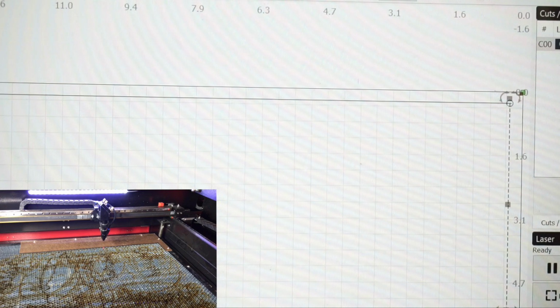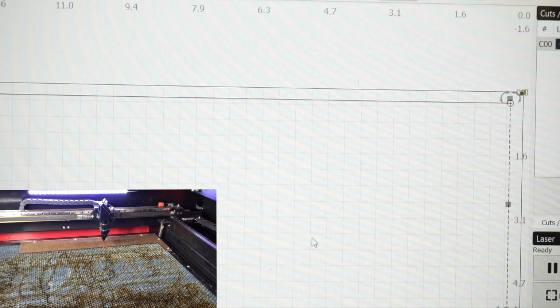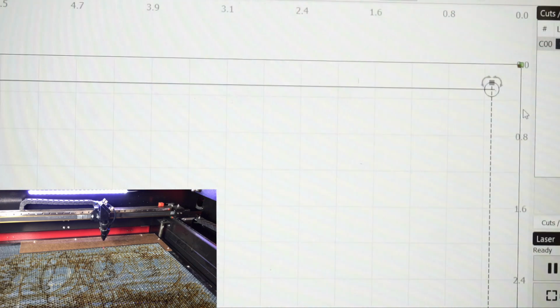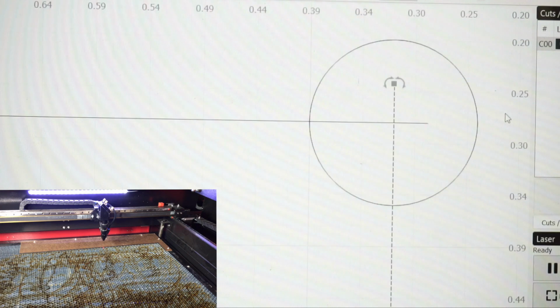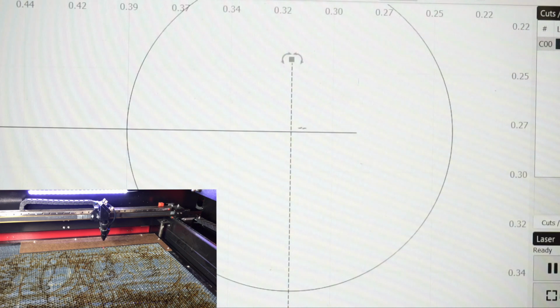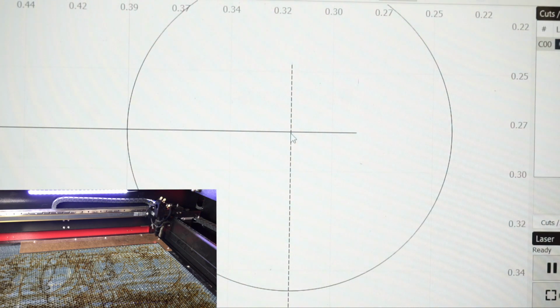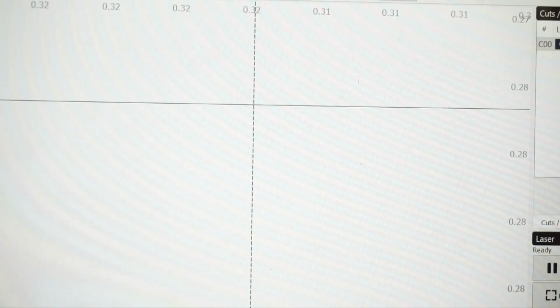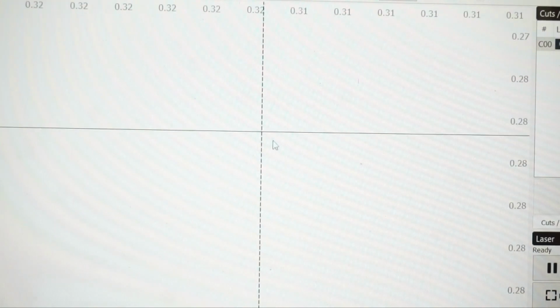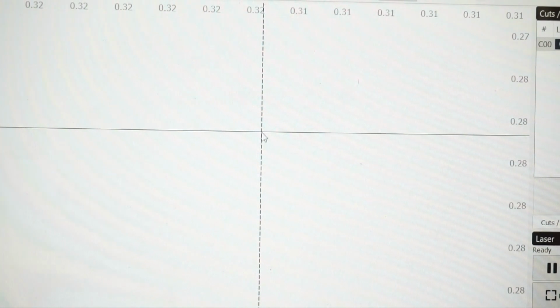And it did, so I'm going to home now, and I'm going to scooch in on this position right here, and I want it to go to right where these two lines intersect. So I'm going to get in as close as I can, and I'm going to click right there. All right, we're learning on the fly here.